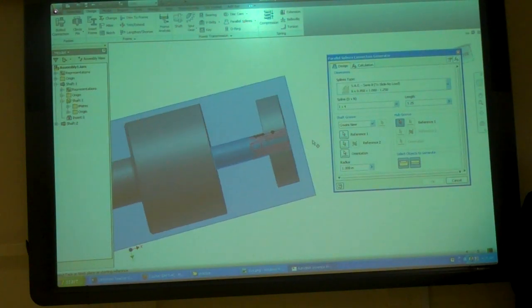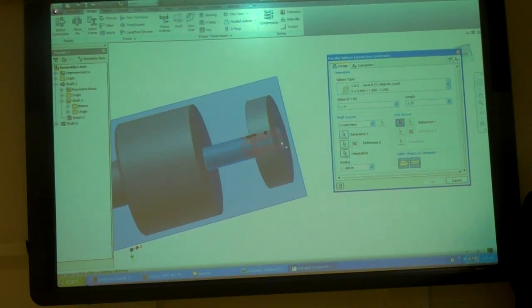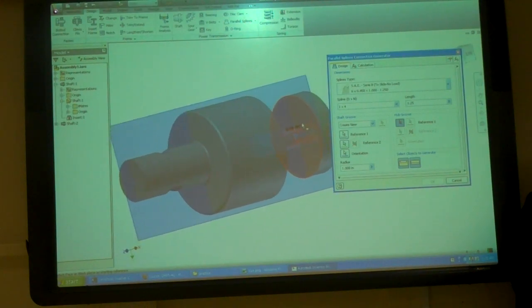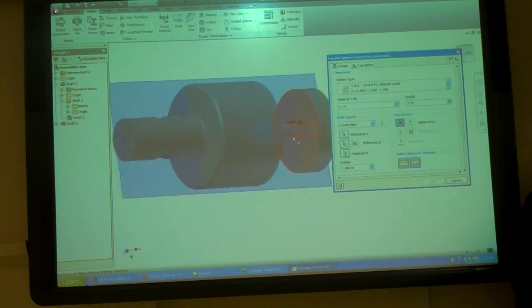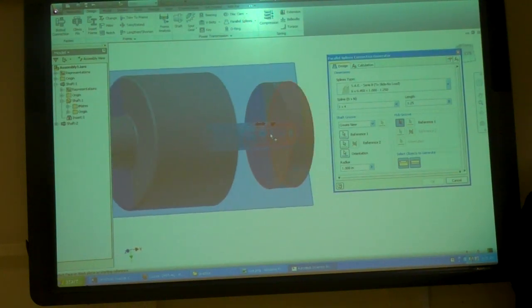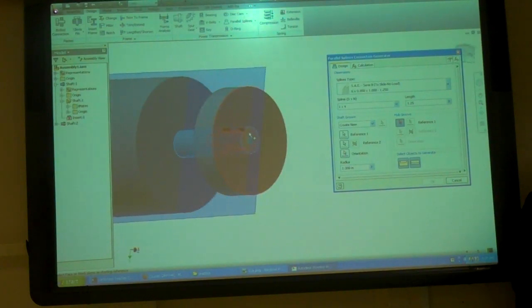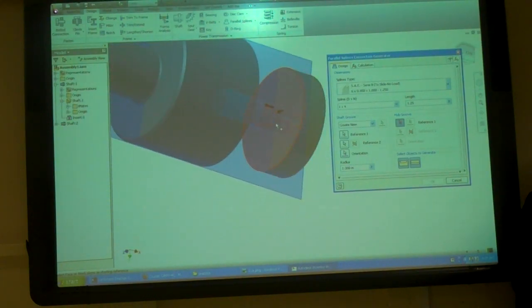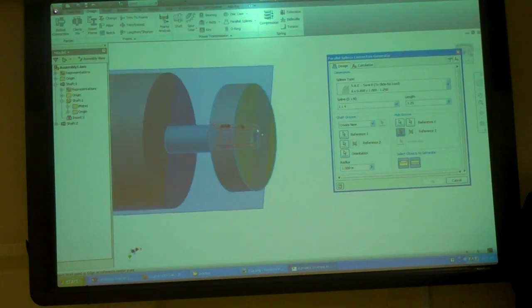That's my reference 2. Reference 1 is picking the shaft. Reference 2 is picking the face that it's going to be going against. Now my hub, there to there.